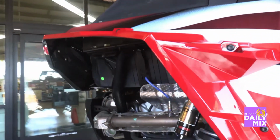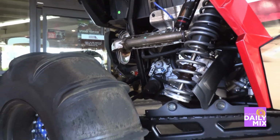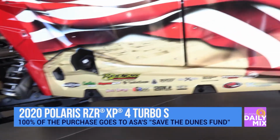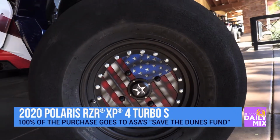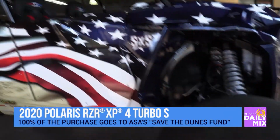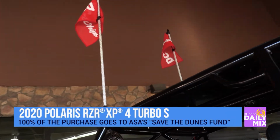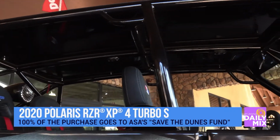Oh, okay, so I'm looking at the wheels, a beautiful American flag inside that wheel. Who does that? I've never seen that before. Sandcraft, yeah. John over at Sandcraft and the boys over there did a beautiful job on the wheels. Okay, so looking up on top, one of the first modifications guys do to their vehicles is an aftermarket roll cage. This looks like it's got one on it. Yeah, that's Total Off-Road. They built a real nice cage with the windshield.